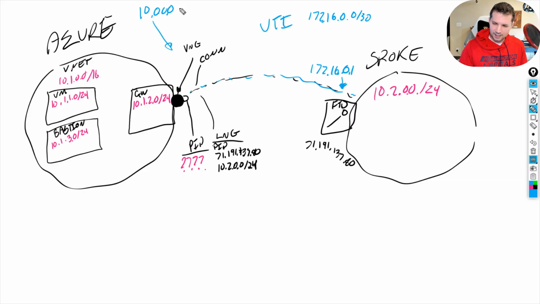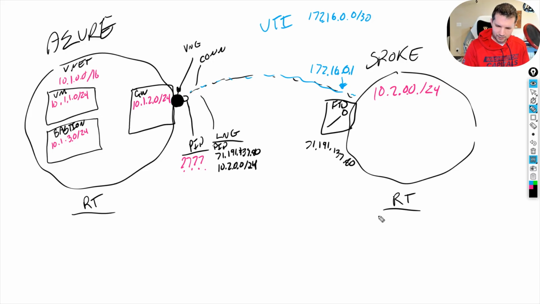Now, in practice, Azure doesn't really expose this. There is a way to figure out what IP ultimately they assign to your tunnel, but it's not necessary. So just a small bit of information there because it is kind of interesting. Now we have two more things we have to concern ourselves with, and that is we're going to have a route table on the Azure side. We're going to have a route table on the Spoke side, and they're going to look a little bit different.